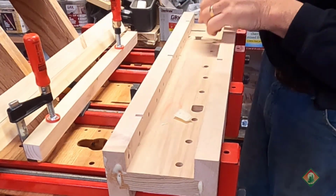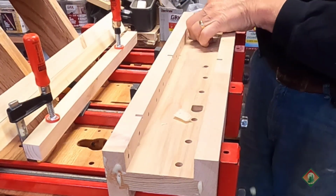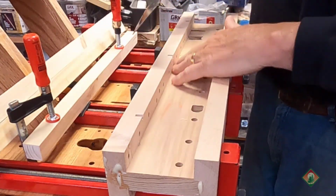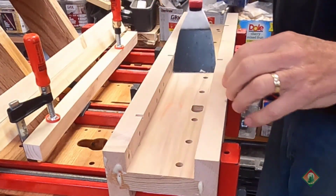And there were more oozes on here than there would be, and the reason for that is because there were holes in this board, and wherever the Gorilla Glue can find some place to escape, it does.